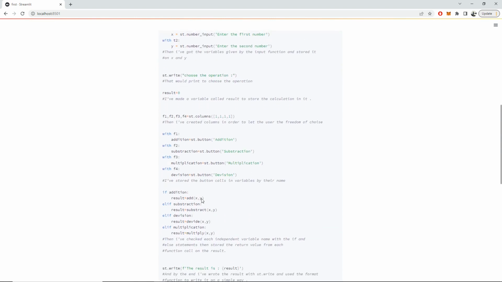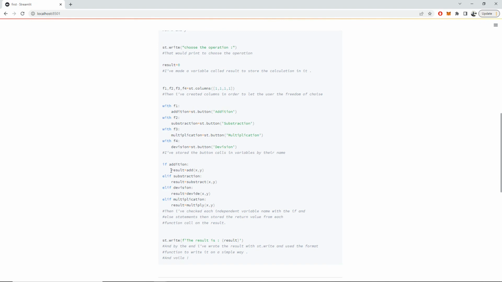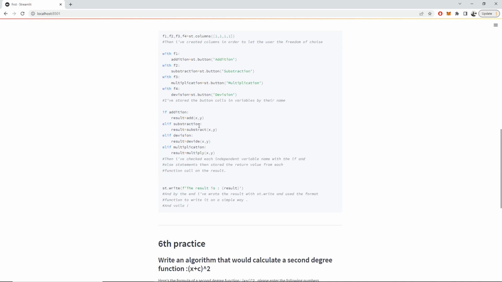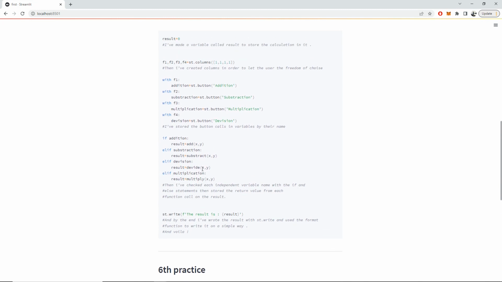So I've called this function through result equals add, with parentheses x and y. And there is the subtraction, elif subtraction, and elif division is true, elif multiplication is true. So there is a whole statement over here.